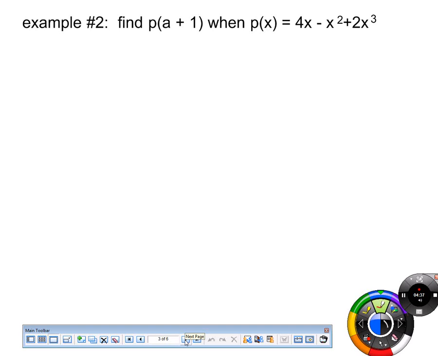Okay? So as the setup, for those of you that struggle with plugging in something that's more than a number, here's my advice for structure or organization. Notice the way they write the function is with an x in the parentheses, right? So they usually name it with an x inside of the parentheses, and then on the other side, x shows up. When you're putting something new inside the parentheses, whether it's a number or another letter, or maybe it's like 3x plus 2, it still has an x, but with a bunch of other stuff with it, every x on the other side is getting replaced, just like we did before with negative 2. It just tends to be a little easier when it's a number.